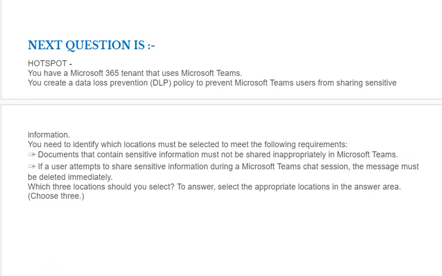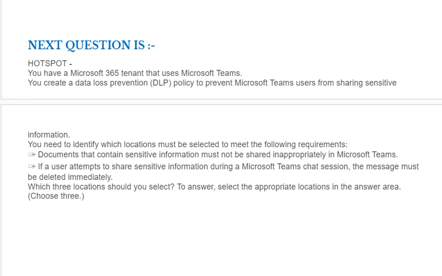Next question is, you have a Microsoft 365 tenant that uses Microsoft Teams. You create a data loss prevention DLP policy to prevent Microsoft Teams users from sharing sensitive information. You need to identify which locations must be selected to meet the following requirements.